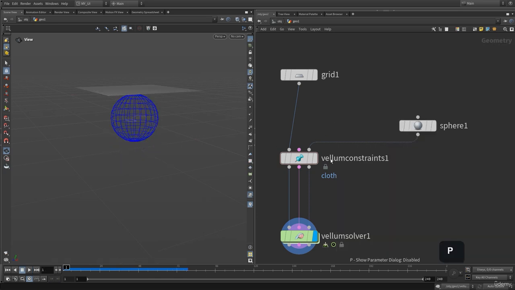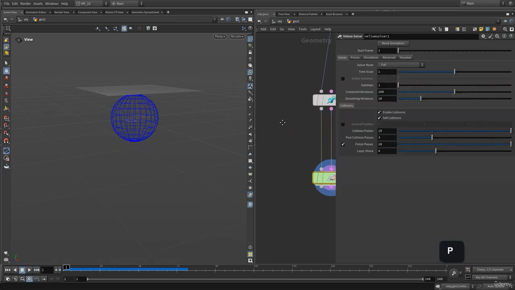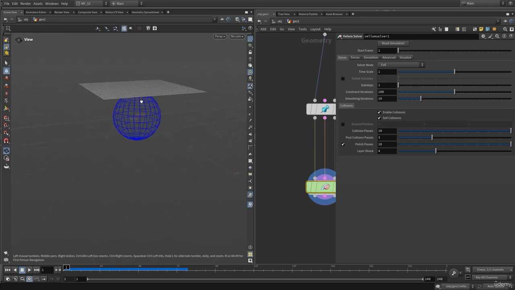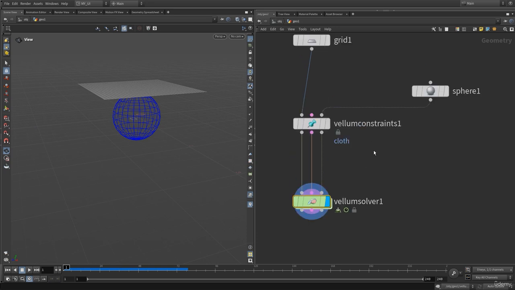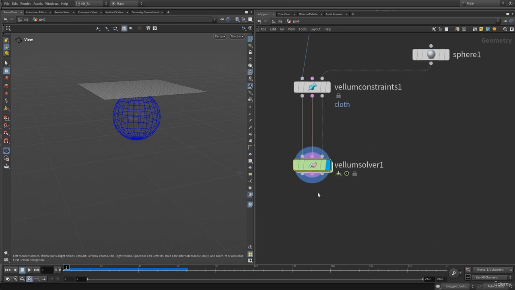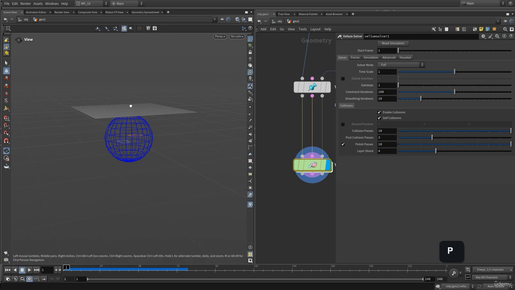And that is because we actually need to increase the number of substeps. As you know, whenever working with grains, this Vellum solver is basically the continuation of the grains. It is also called the XPBD, and the POP grains are called PBD. So the XPBD is a newer research, and it is a continuation of the POP grains, and basically it's just a grain simulation. And in grains we need to increase the substeps.